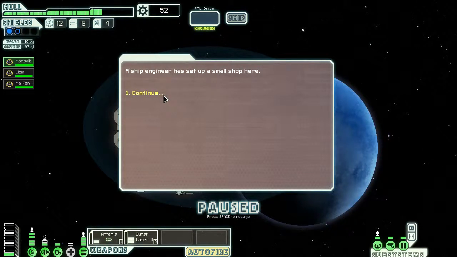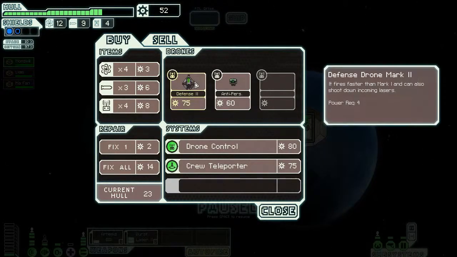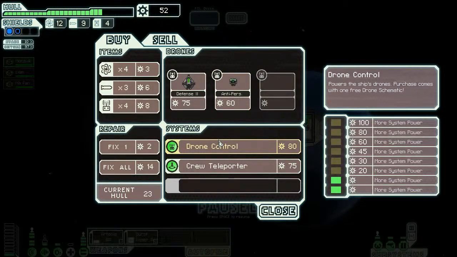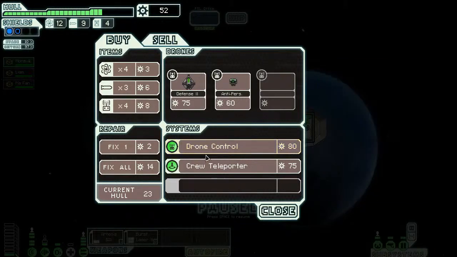Ship engineer has set up a small shop here. Yeah, what's that? Defense drone. Whee! Ooh, that sounds like a good idea, because I remember seeing NerdCubed had a lot of problems with people getting on board. Purchase ship's drones. Purchase comes with one free drone schematic. I don't have enough of that anyway.